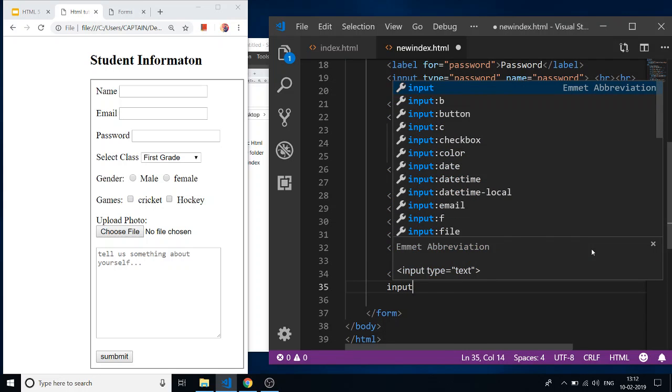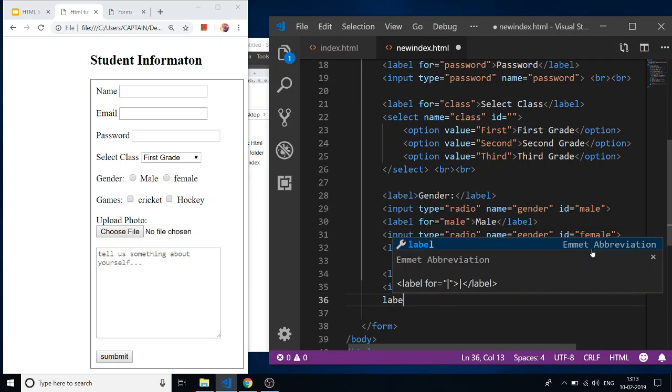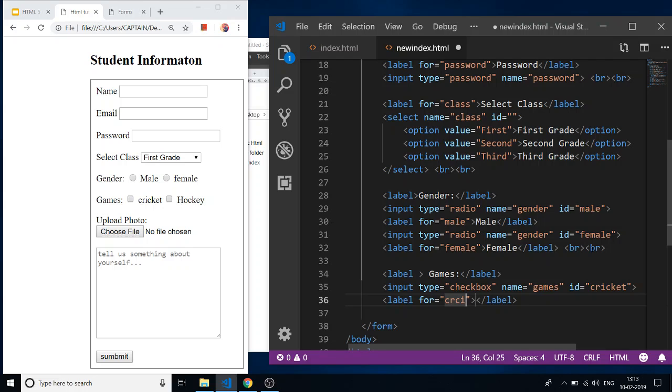So input type checkbox, name games, and id is going to be a unique id, something like cricket. We are going to add a label for this checkbox now, label for cricket.